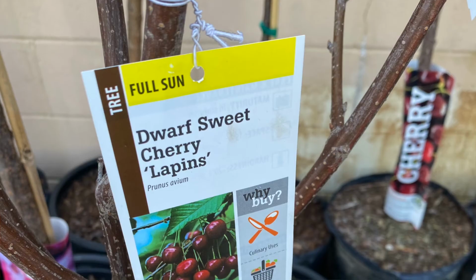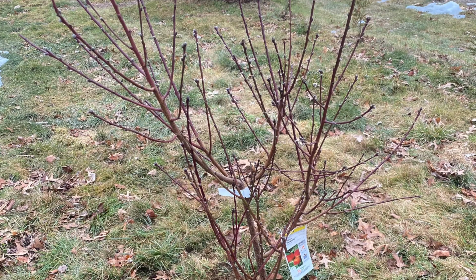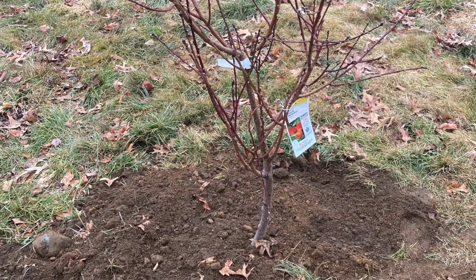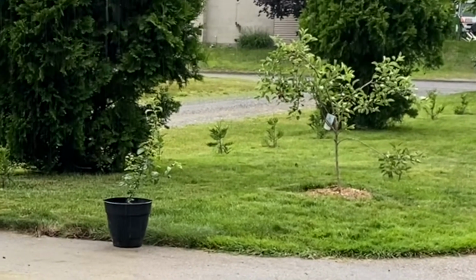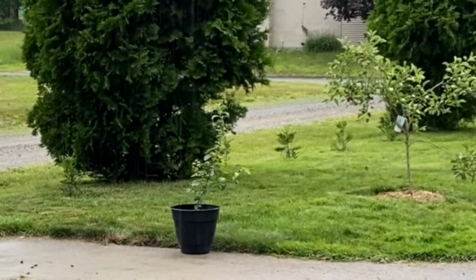Even if you're thinking about it, just do it. It's really not as hard as I thought it would be. It's honestly as hard as you want to make it. You can keep it simple. I kept it simple. I just went to Home Depot and bought fruit trees that were already started, and we popped them into the ground, put some compost, filled the hole half full with water, filled it in, and then just made sure to keep it watered every day throughout the summer and into the fall.